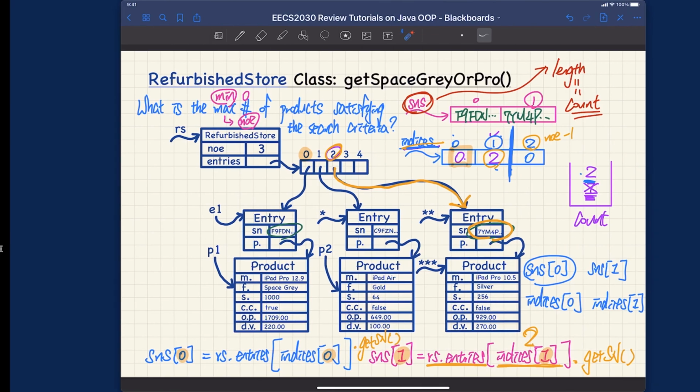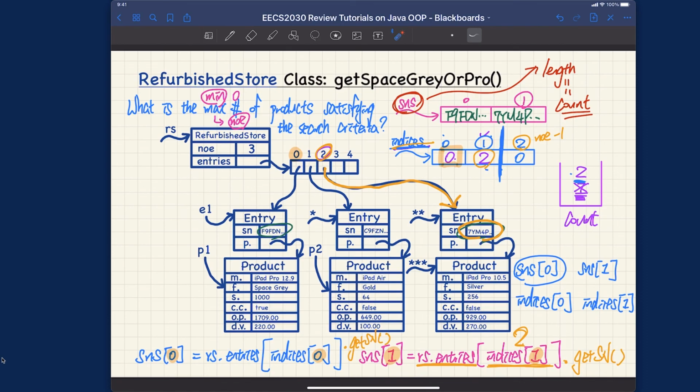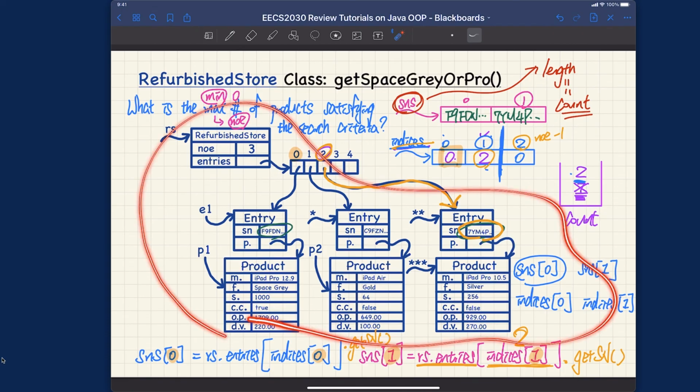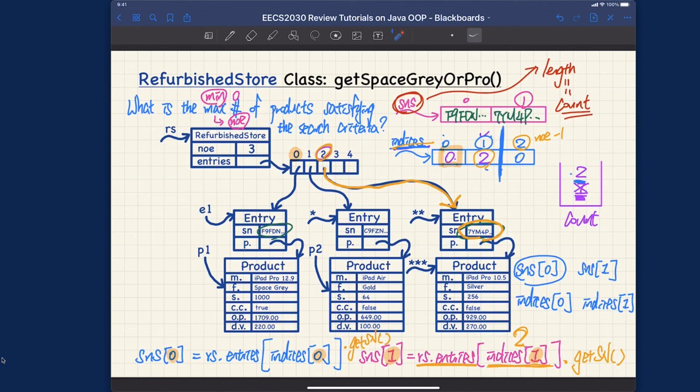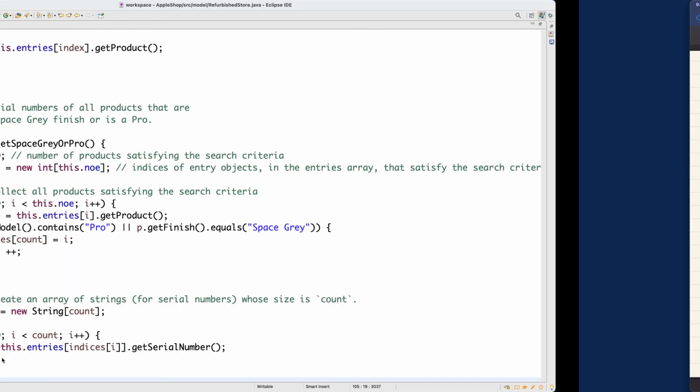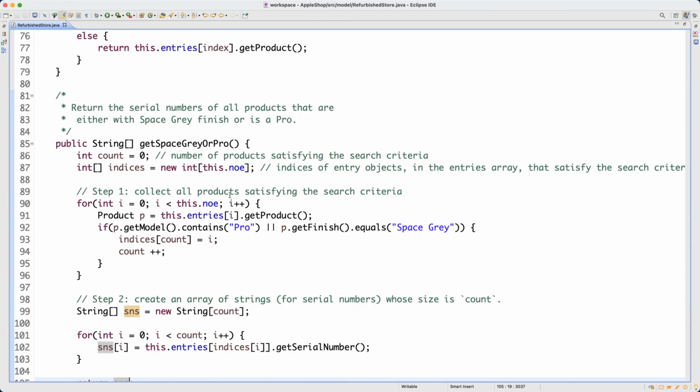So you can see a very promising approach to problems that you find challenging is always think about some visual illustration about the object structure, and then think about some concrete steps for solving them. And then from there, you can work out exactly what to put into the body of the implementation for the method. That'll be something I suggest you do. Okay? Not necessarily for every method. If you're very confident to go coding right away, go ahead. But if you really get stuck, at least you can follow this promising approach to make some progress.